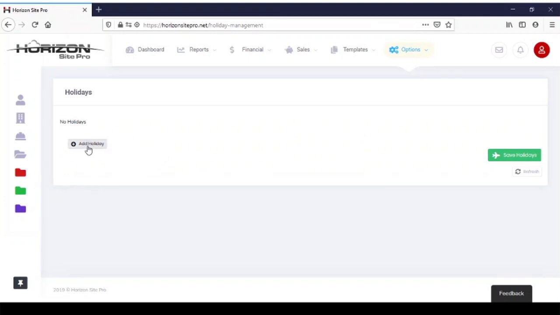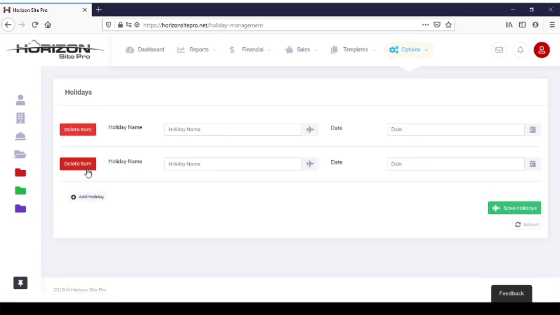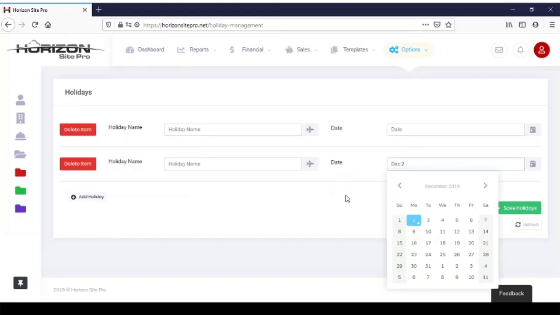So what you do is one of your first tasks is to build out all your holidays. Whatever part of the country you're in, any stat holidays, put them all in here. Christmas Day, Thanksgiving, all that stuff. And at the beginning of each year, you'll need to adjust the dates on the ones that change.